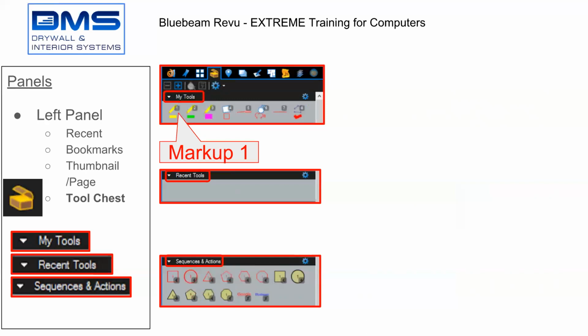So that way, if you're doing large takeoffs in regards to counting hundreds of windows, that may take you 15, 20 minutes. But during that 15, 20 minutes, someone may talk to you, you might get a phone call, distraction, an email notification, and you might lose your count. This sequence tool avoids that. So you can press it and count it, and it stays there and will add up later into your markup list. So those are the common tools that we use inside of Tool Chest, common functions of the tool chest.